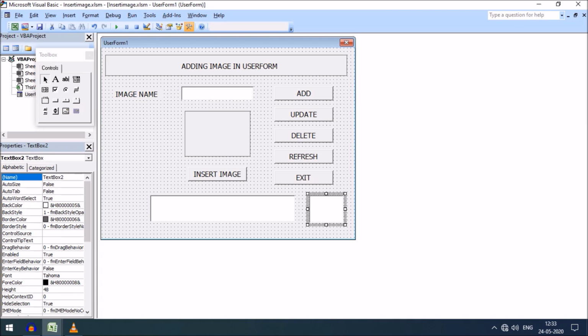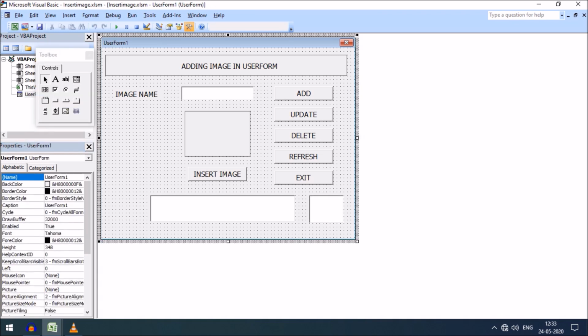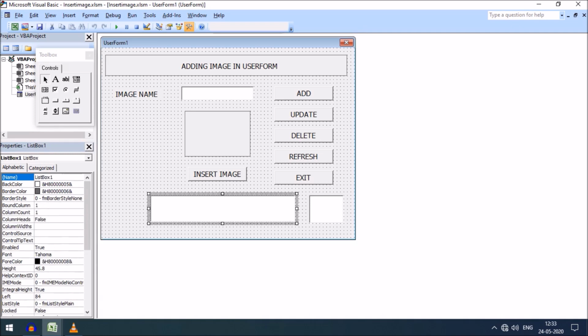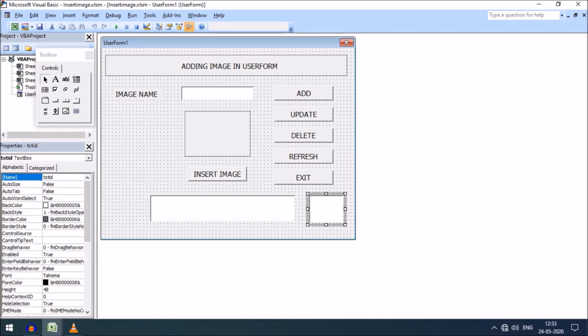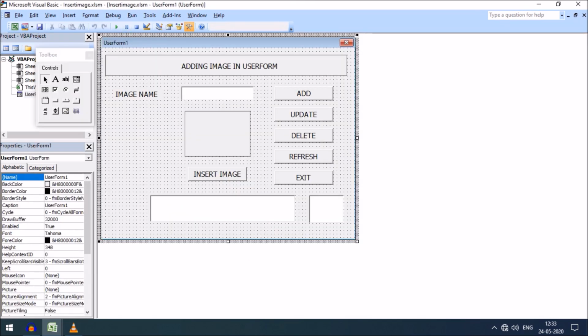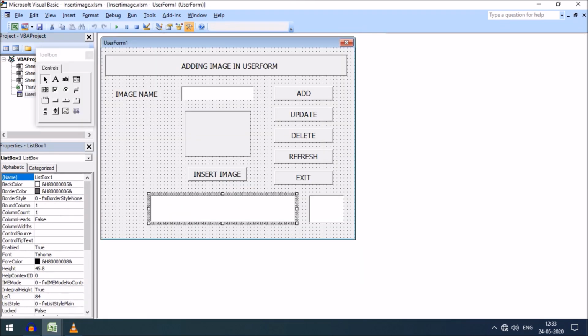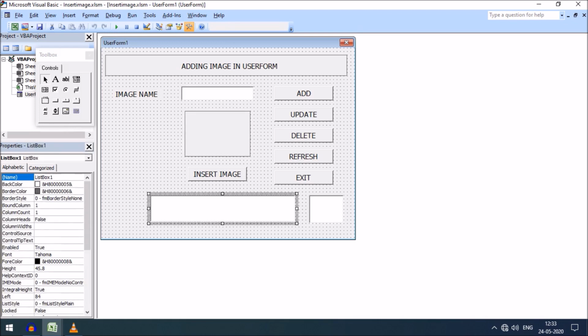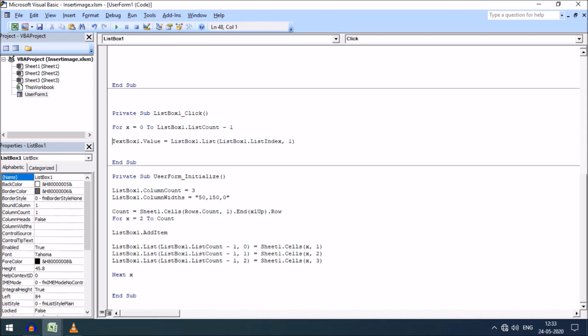We can just change the name to txtid. So I also want to display in this text box named txtid the id of the list, that is 1 or 2, will be displayed here. So to display the id here, and to display the name and the image here, I can write the codes here first. So this is the first.